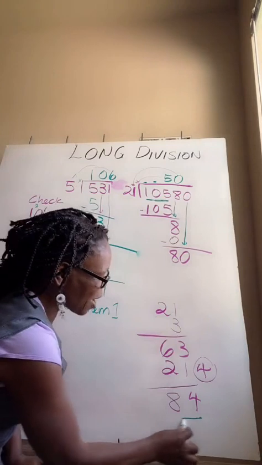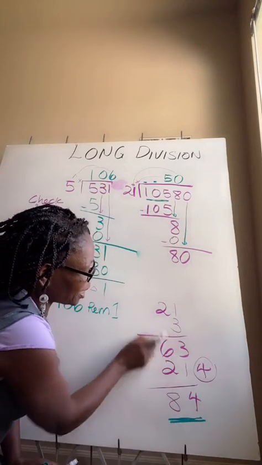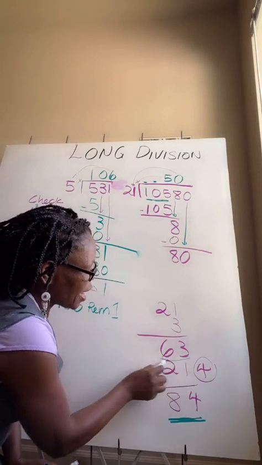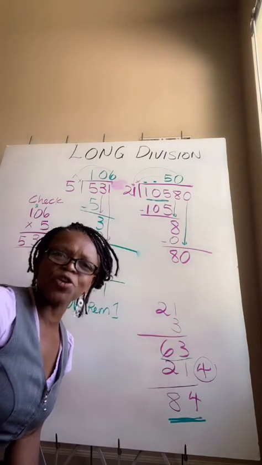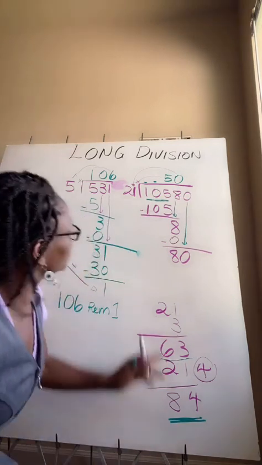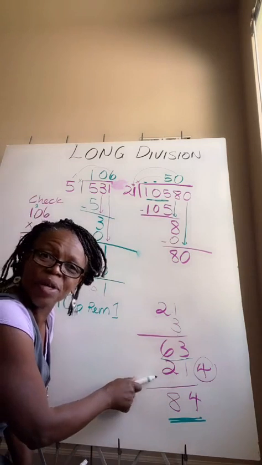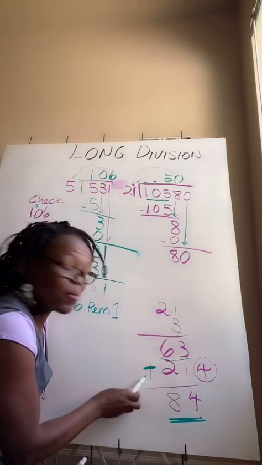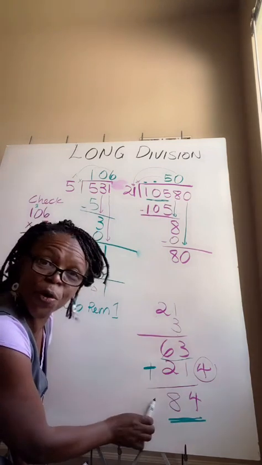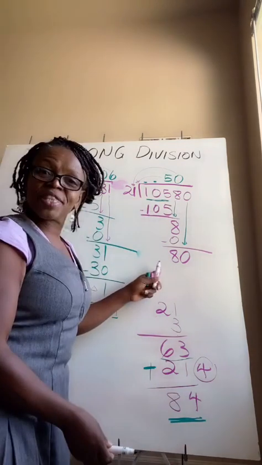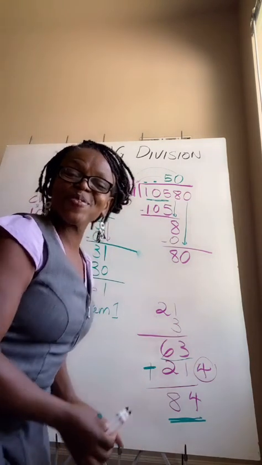Somebody help us out. You said 21 times 3, that's 63. And I guess some of you said, no, we still have some room left. Can we add another 21? See what happens when we add another 21. We get 84. Look at what we have over there. We have 80. So what should we do?